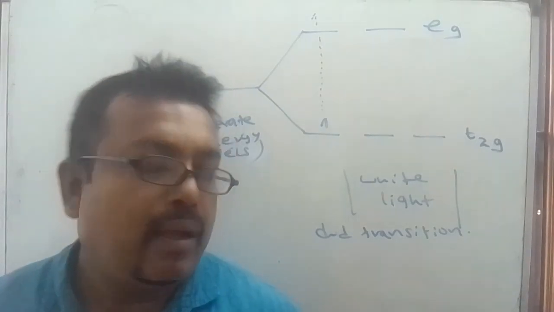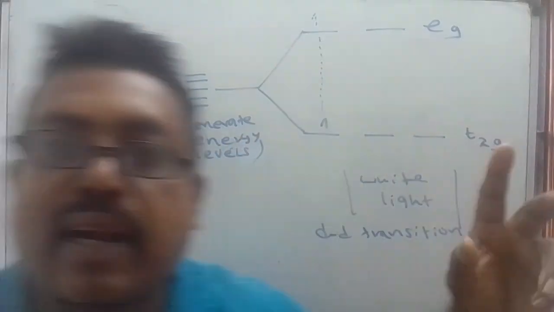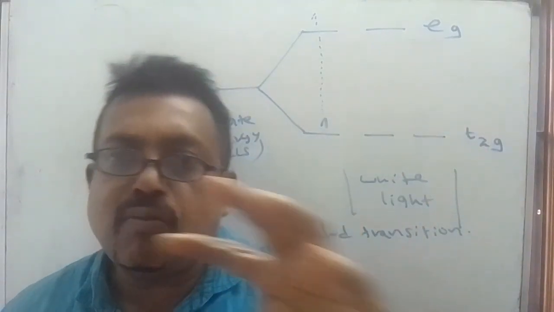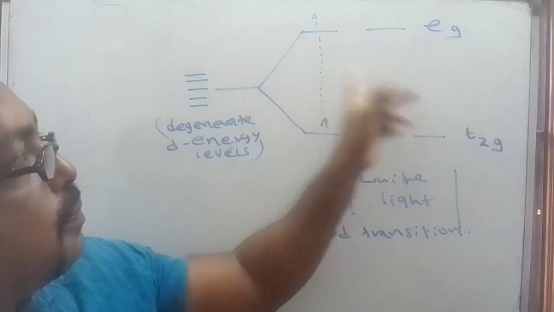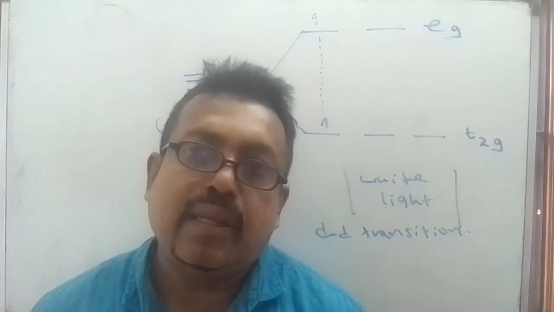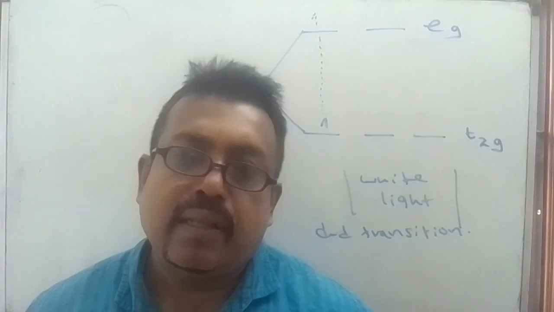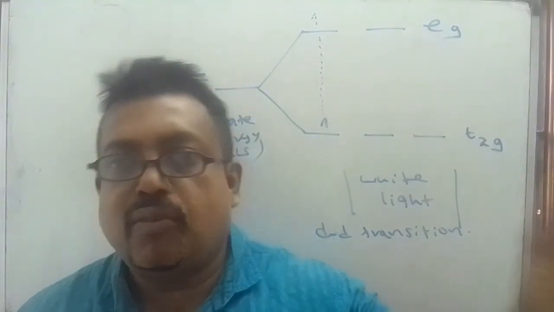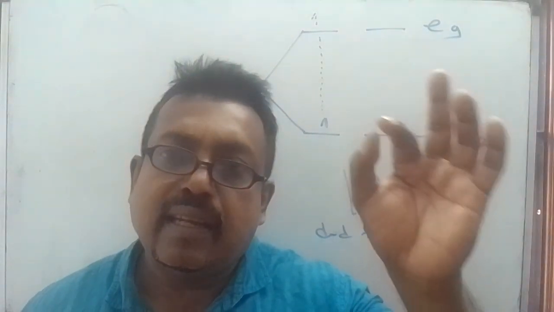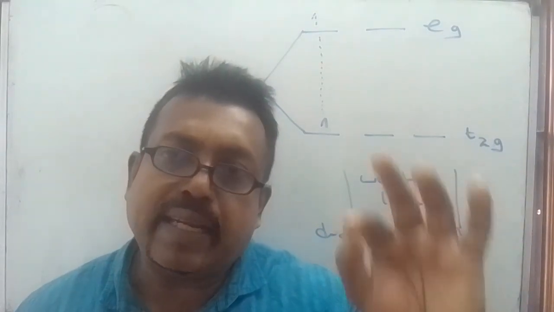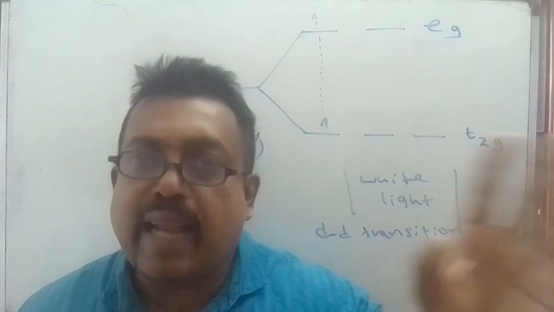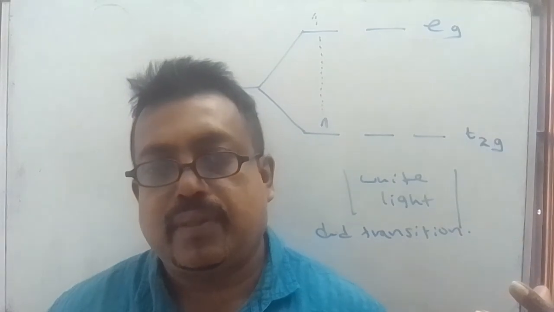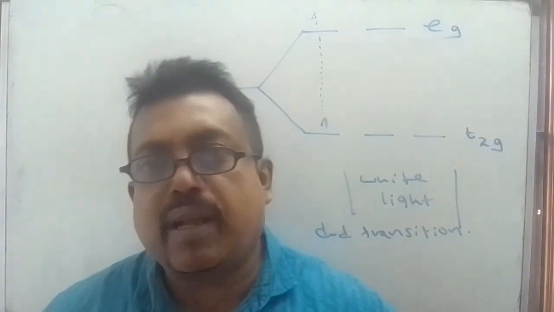Then the transmitted white light. What is the meaning of transmitted white light? When white light goes through the cation like this, some frequencies are absorbed. Then the white light coming from the cations is the transmitted white light. The white light coming from the cation lacks these frequencies that they absorb. Therefore, they can show some color.